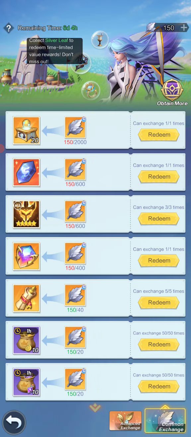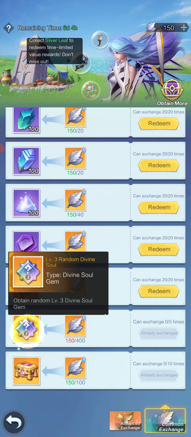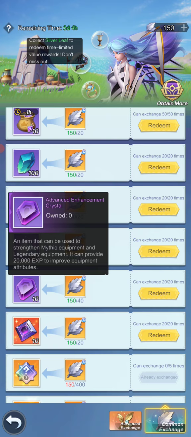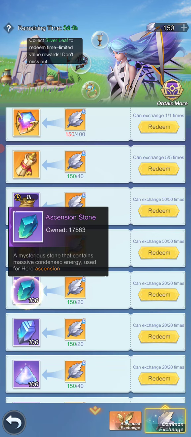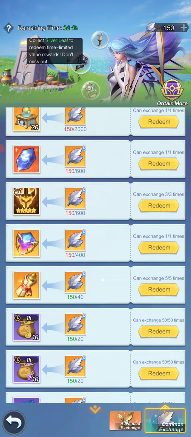The regular exchange, I think, is pretty good. Of course, I think this is very valuable. The random divine soul is super valuable, and the fate selection stones are super valuable. This is also super valuable, and so is Soul Seal. Soul Seal is super valuable. This is super valuable. This is super valuable. Of course, these are always good to have.